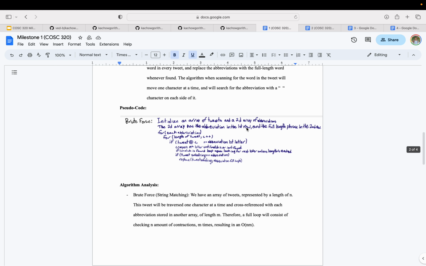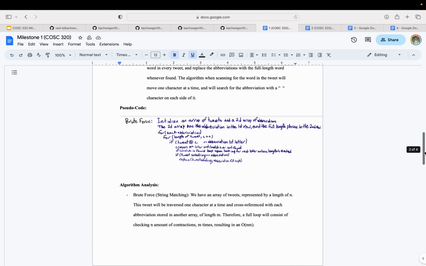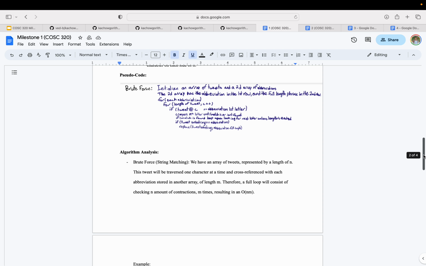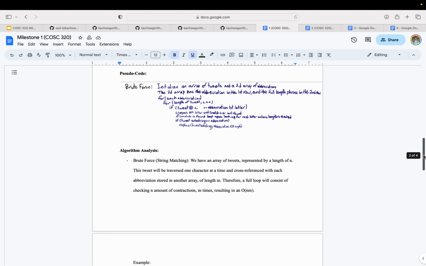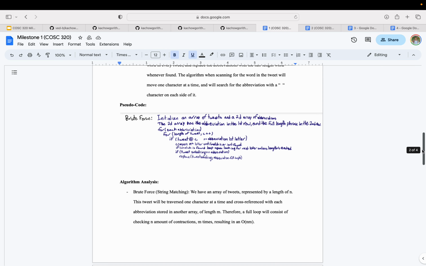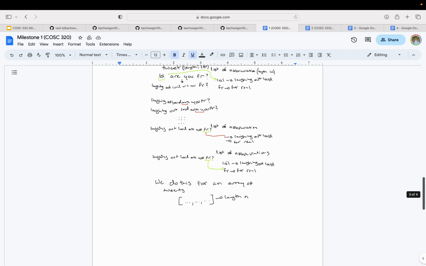Our original brute force code here, our pseudocode, ran with a double for loop with one for loop inside of the other. And then the reason for its slow pace is we checked for each contraction individually. So we looked at each word and then compared it against every contraction to see if it was indeed something that needed to be replaced or if it wasn't. Here's a better visualization of it. For example, LOL, we're looking for that. And if we find it, we will replace it with laughing out loud.